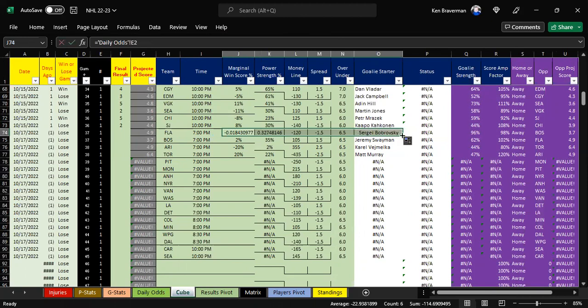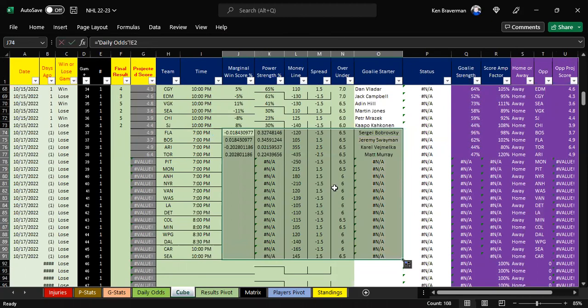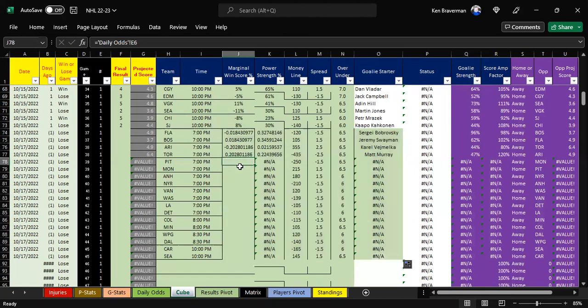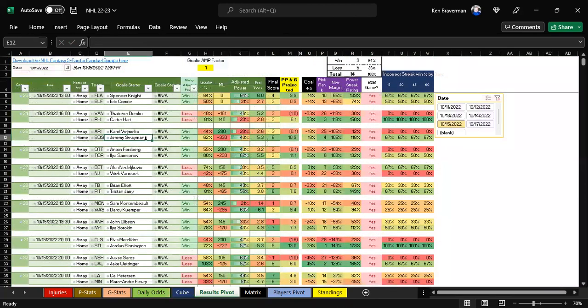Well, basically, we're connecting the odds extractor to the cube so that it's easier when goalies change to just refresh the pivot and answer. And you know what? You are getting me to almost finish this video and do all the games. I think I might. All right. There aren't too many to go. For those of you who stuck around, we're going to do it. So at least expected goaltenders anyway. So what's happening here is I've just connected everything, right? So when you go to the results pivot sheet, and we don't want to look at today, we just got to refresh this stuff. And we're going to zoom in a second. We're going to look at the 17th.